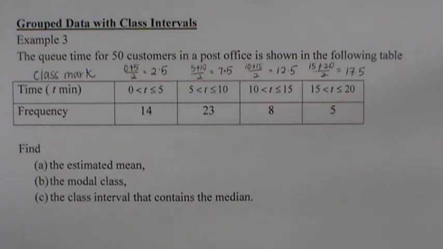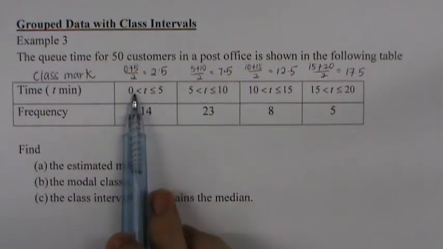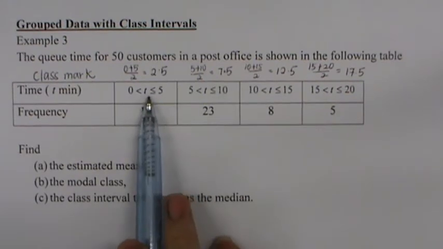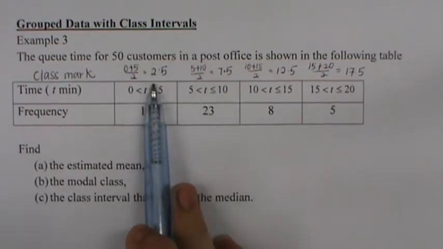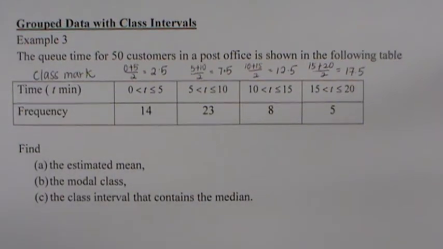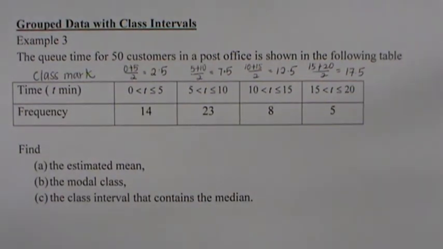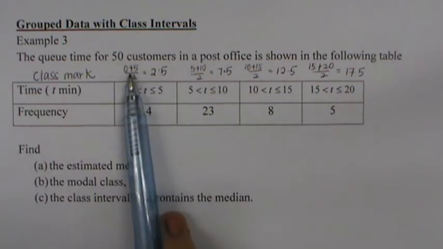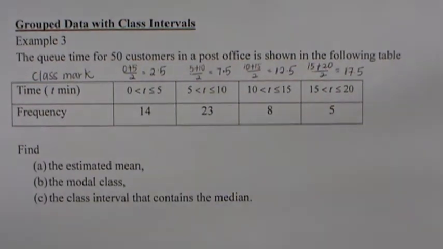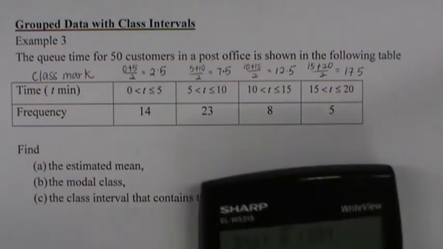So these are going to be our class marks, and we shall use these to estimate our data. Why is this an estimate? Because we do not know the exact data values within each interval. So what we did is we took a class mark to represent that class interval. Another word for class mark is the mid value, which means we can take the addition of the two numbers divided by 2 to give us the mid value.